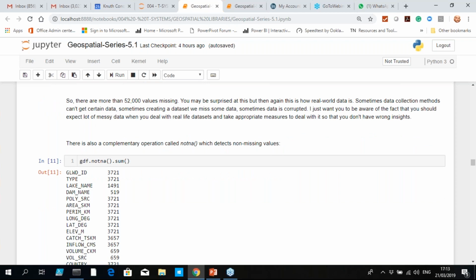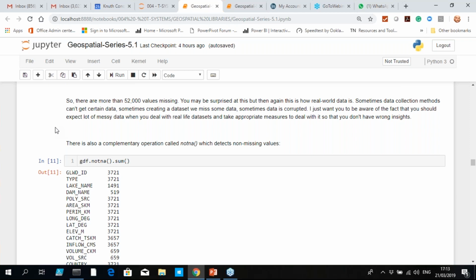You may be surprised at this, but then again, this is how real world data is, right? Sometimes data collection methods can't get certain data. Sometimes, creating a data set, we miss some data, and sometimes data is just corrupted. I just want you to be aware that you should expect a lot of messy data when you deal with real life data sets, and take appropriate measures to deal with it so that you don't have wrong insights.